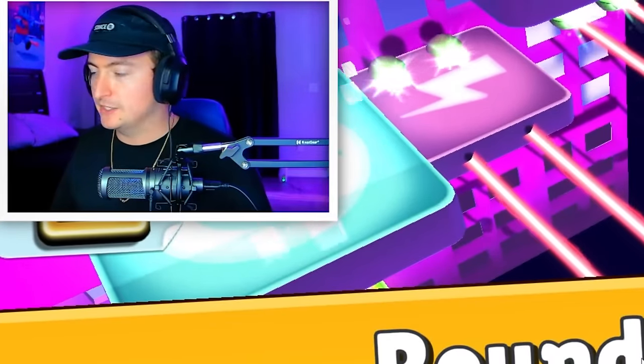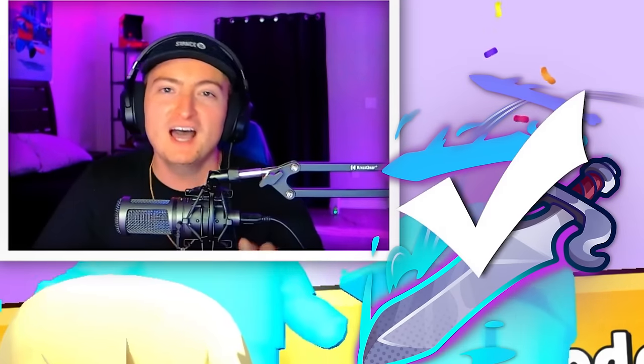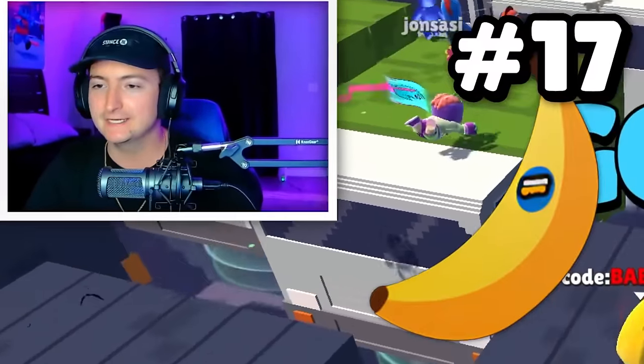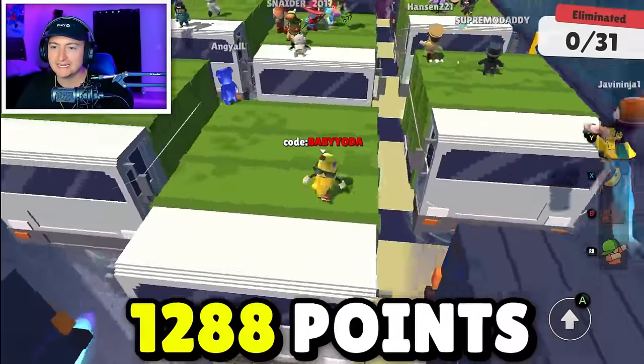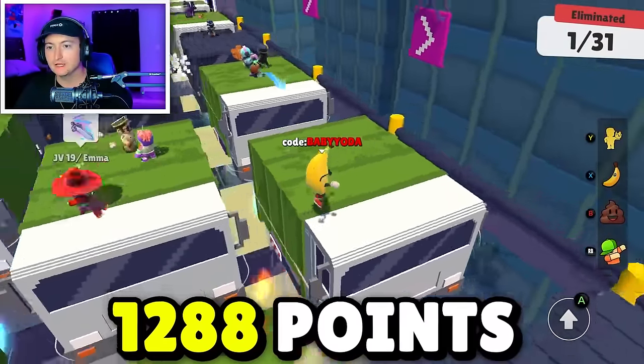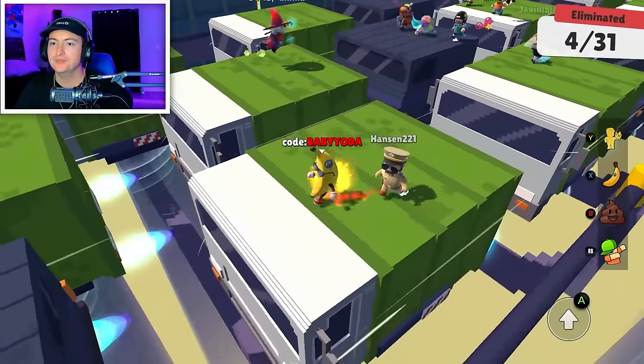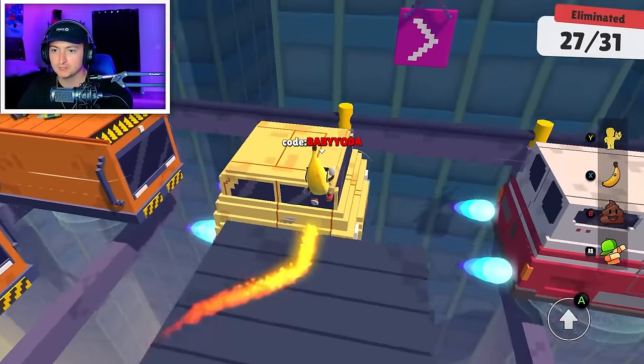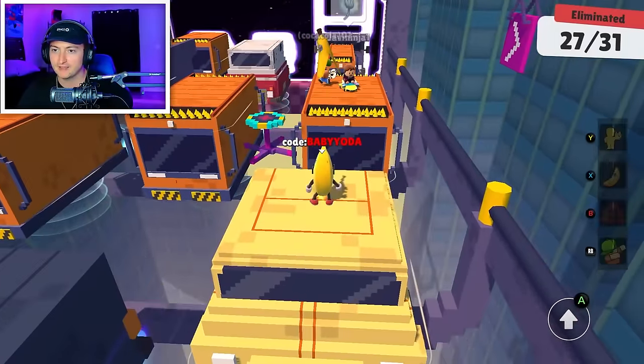I don't know how I just won that. I'm tired. Can we end this video? We have 5 more to go. 17th on our list, we have Banana with 1,288 points. And funny enough, this is the one map that Banana is actually good on. Let's actually try to use the emote, unlike the last like 4 games.